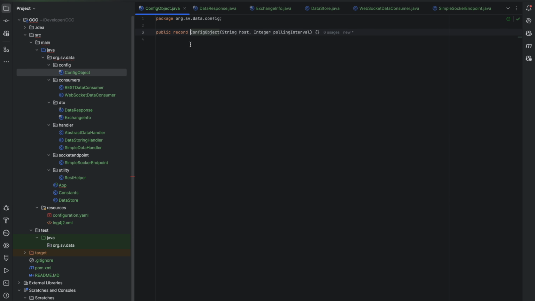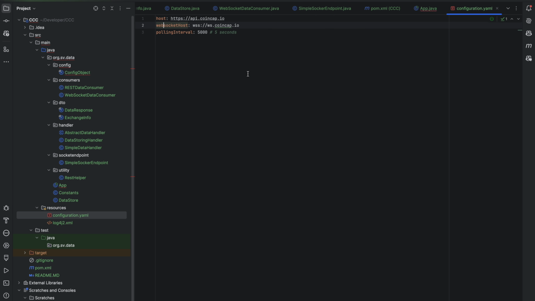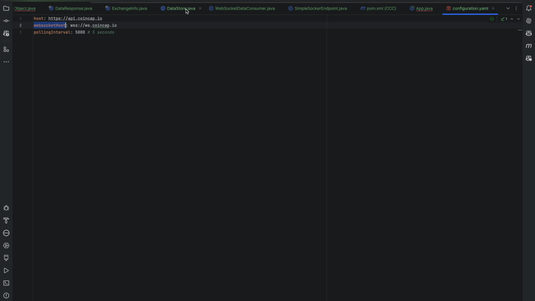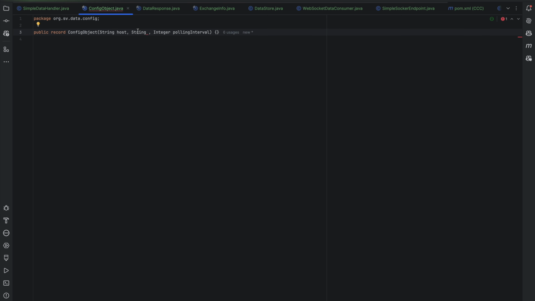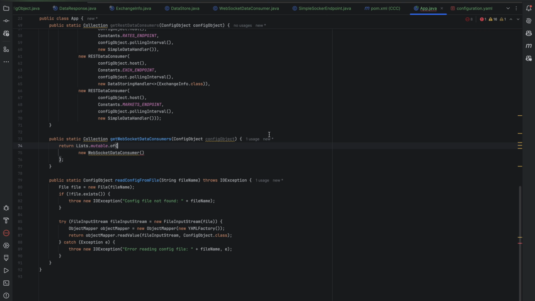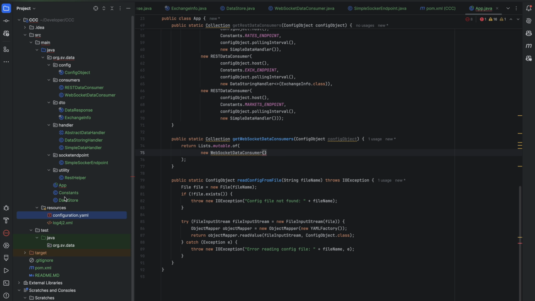We want to change it here. We'll use string. Okay. Then app constant.